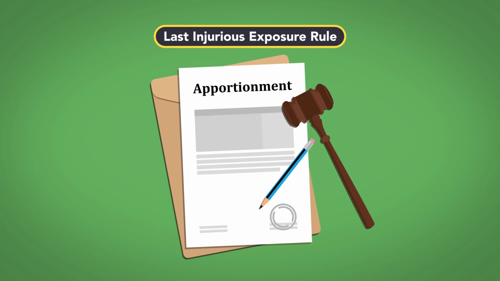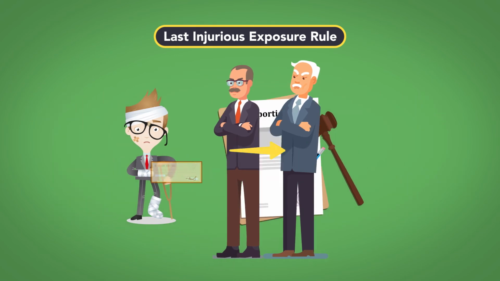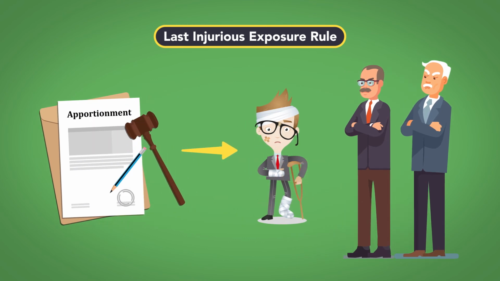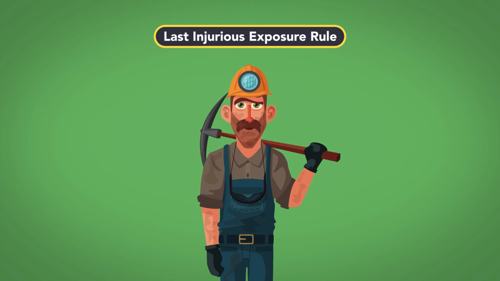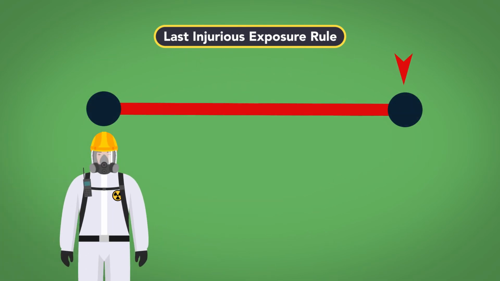When apportionment is determined as between multiple employers after the fact, it allows the worker to obtain quicker compensation than would otherwise result if apportionment had to be determined prior to an award. Many occupational diseases take years to develop. For instance, asbestos can take 20 or more years to develop.